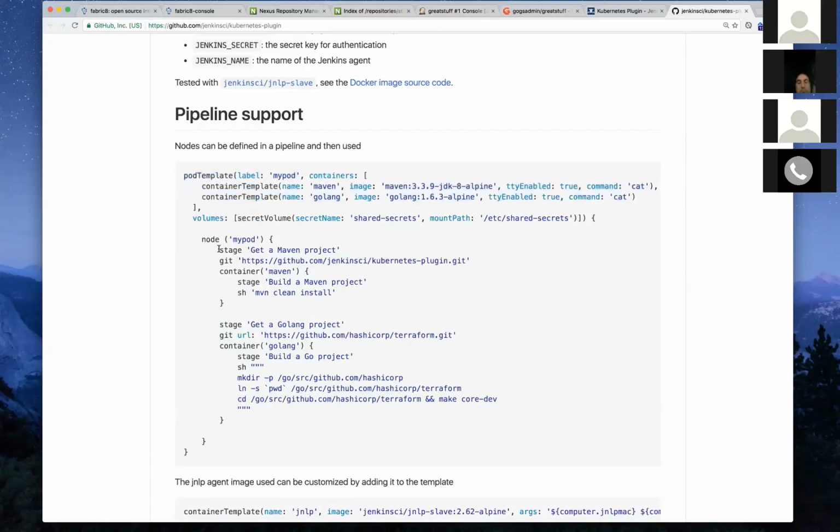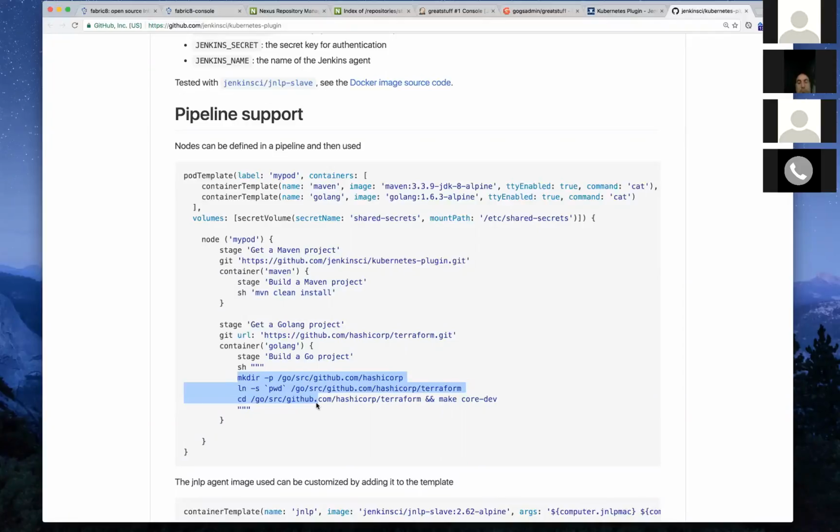The stages themselves, you can demarcate in your Jenkinsfile using the stage domain-specific language step. This then appears in your console as a different part of your pipeline. Then to use the different container images, you use this little container step. So here we can run a bunch of commands inside the Maven container, and here we're running a bunch of commands inside the Golang container. So it makes it really easy to define whatever pipelines you need. And these pipelines can be doing literally anything.